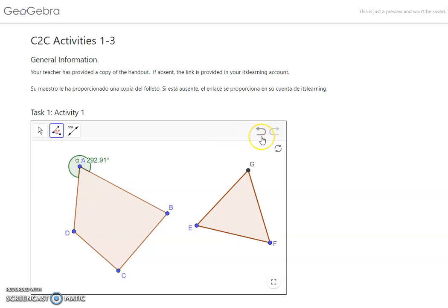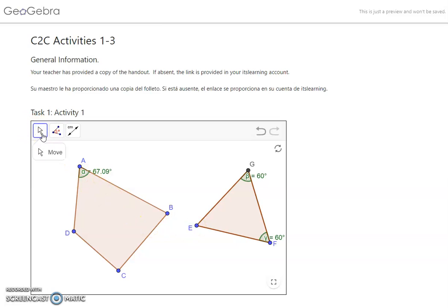This button here is called the undo button. So anytime that you are doing something and you find that it's not working, you can click on undo and work backwards to a point where you feel like you can move forward. So again, we want all the angles to be on the inside. So we're going to be going, looks like, in a clockwise motion. For the triangle, same thing, going clockwise. So I want you to measure all the angles for both shapes.